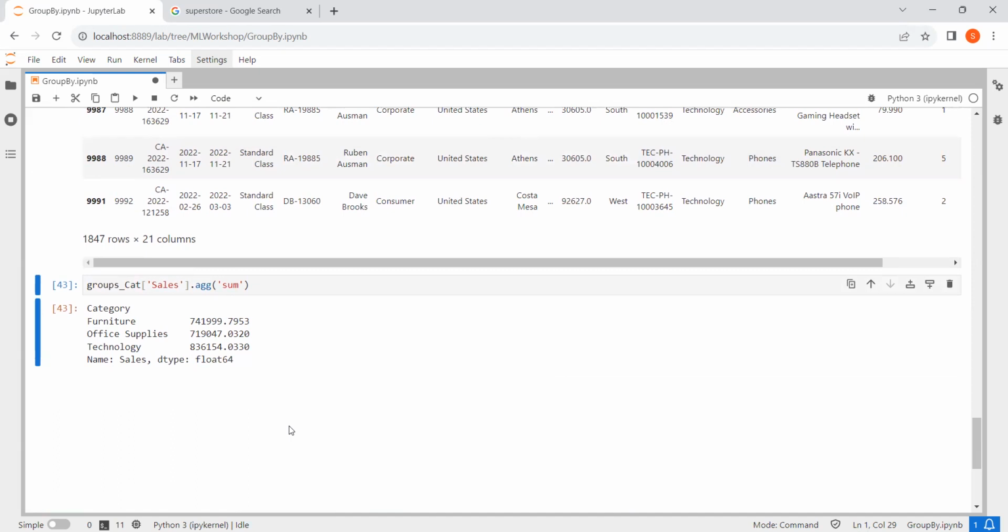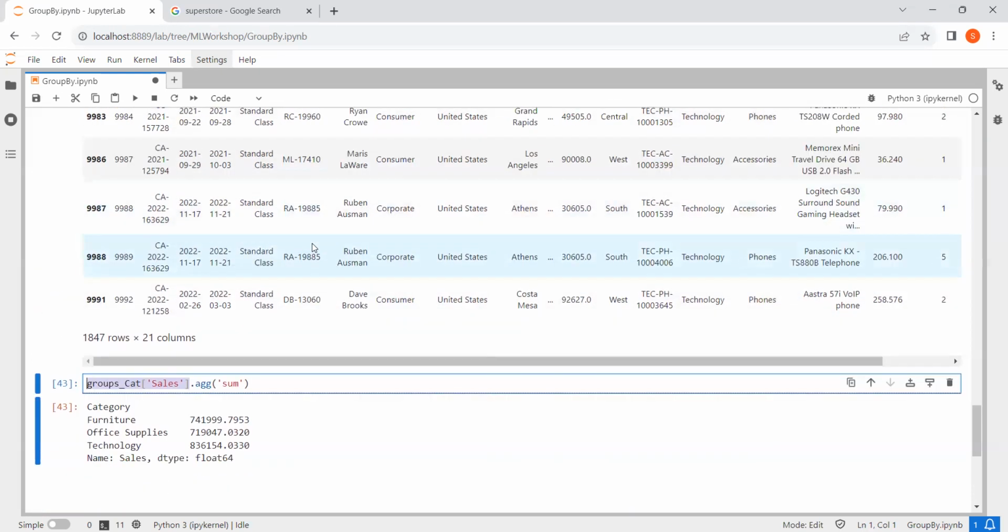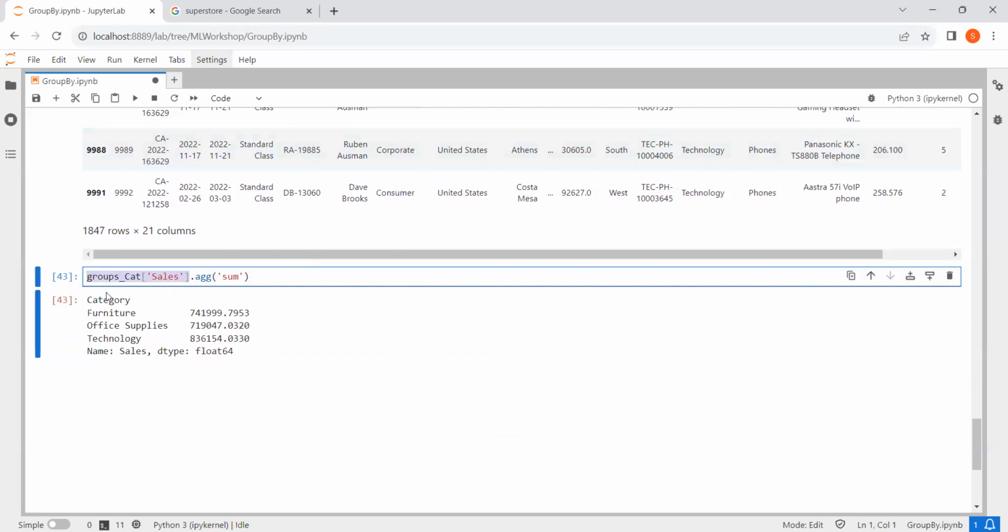Now you get to know what I was actually trying to convey. Because we had just selected one column from that group, from each group. So how many groups? Three groups: furniture, office supplies, and technology. Which column? Sales column. We sum up all the rows of those sales columns.